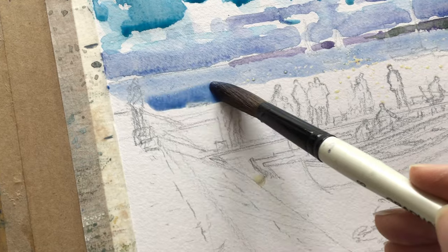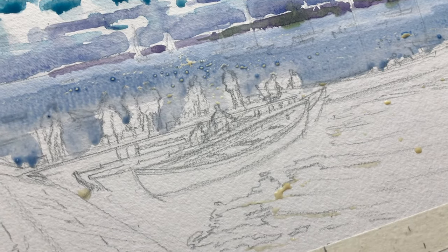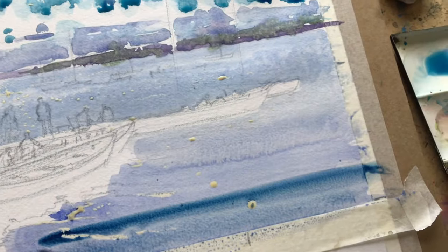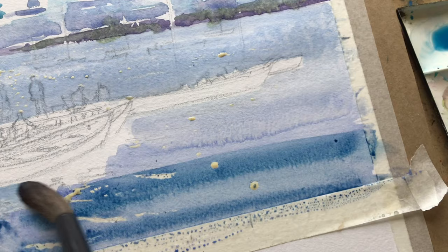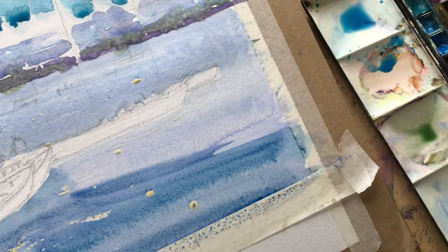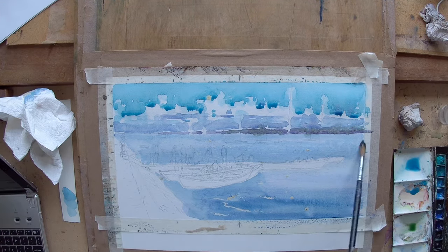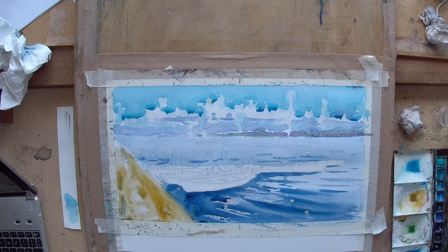I'm working through the boats in the background which won't matter because they'll be painted on top of that wash. The masking fluid is still there — you can see the blob of it — and I'm dabbing away some of the excess paint with dry tissue, so it's all still fairly wet-in-wet. Back to the time-lapse now, we review some of those stages and take it up to the next stage. You can see it developing as a whole rather than looking at some of the detail.